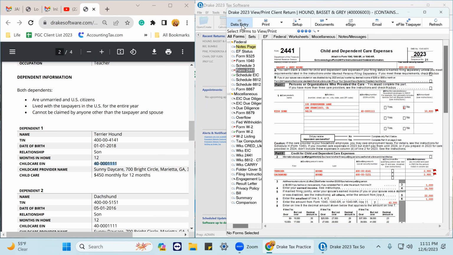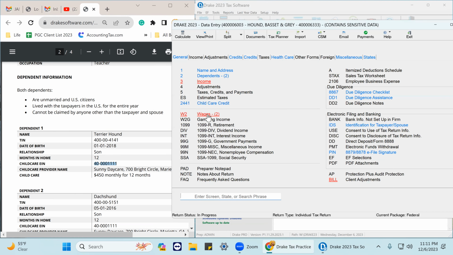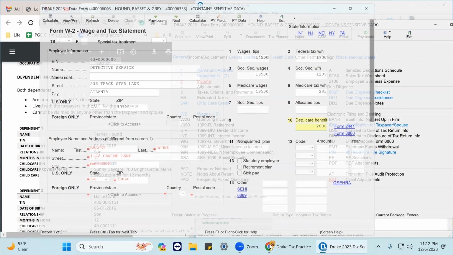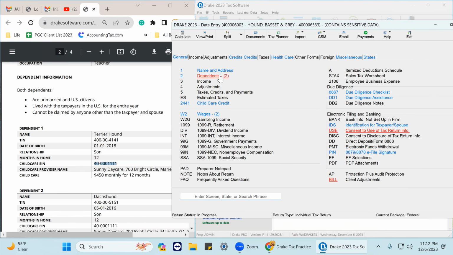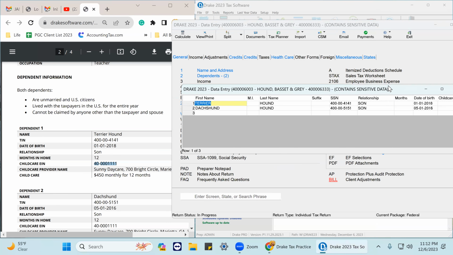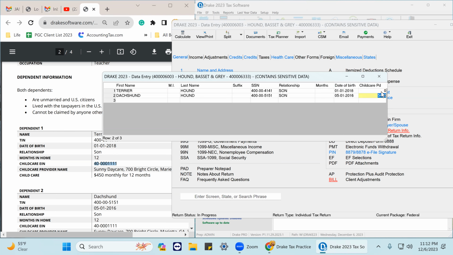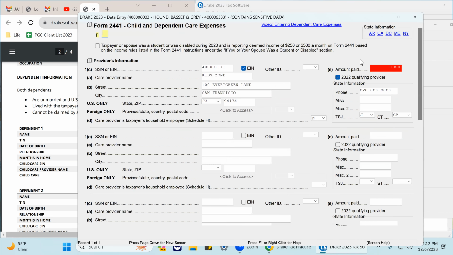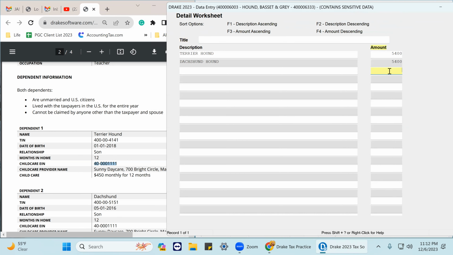Another question is, if the client has a W2 with box 10 benefits, for example $2,000, but doesn't have a 2441 form, what can we do? What do you think? Let me take a guess, and I'll tell you. Let's say your question is like this: there's no child, there are no expenses, no nothing, and they put the money out there. I zero out everything.